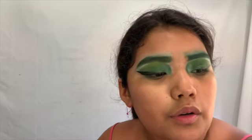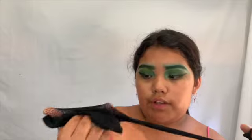Okay, so now I do foundation, and then I'm gonna do contouring, but you do need a net for the contouring. You definitely need a net just for contouring. My foundation concealer. And I'm gonna put some on my hand.